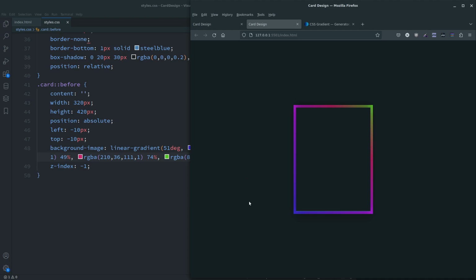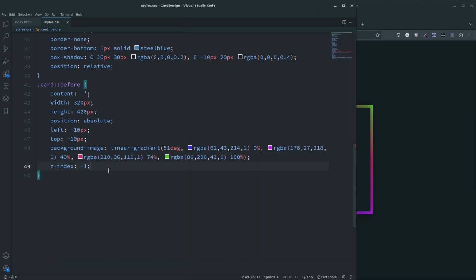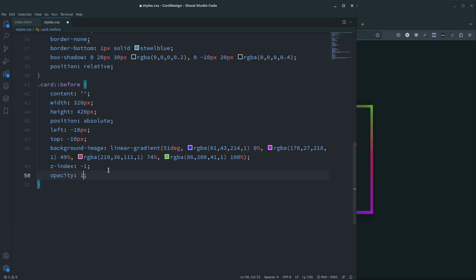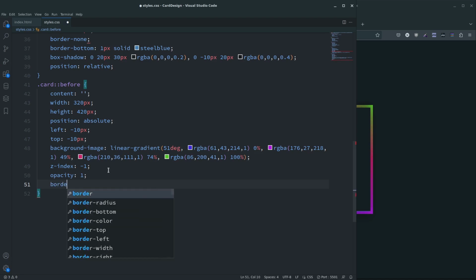Nothing too thrilling at the moment, but there you go. So the opacity will obviously be 0 to start with, but I'm going to put it at 1 so we can see what we're doing for the time being. And I'm also going to give it a border radius of 5 pixels.